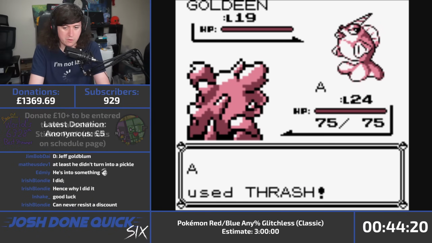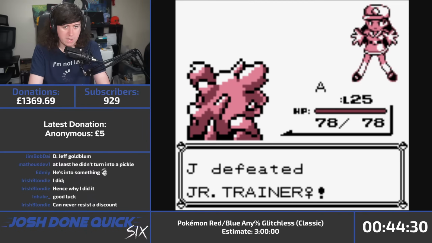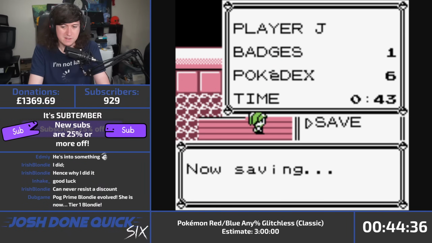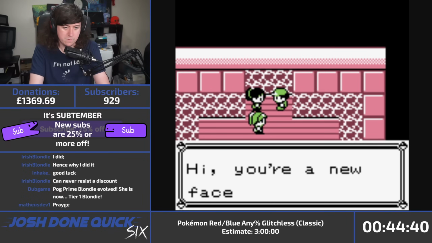So we're just going to thrash twice. Oh, we crit! Oh, that's such a good crit. Okay, we get to be absolutely full health against Misty. Alright, sick. Okay, here goes nothing. I'm going to save for safety. Okay. Here we go.